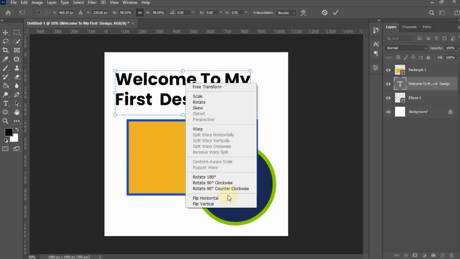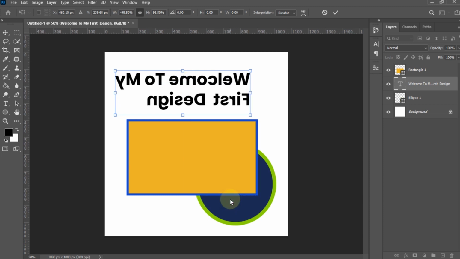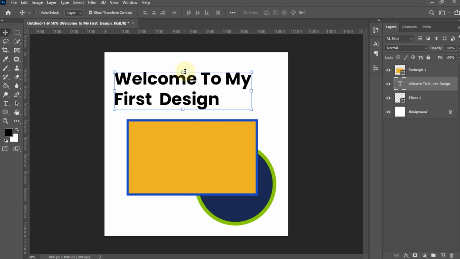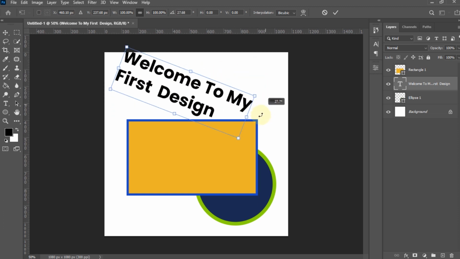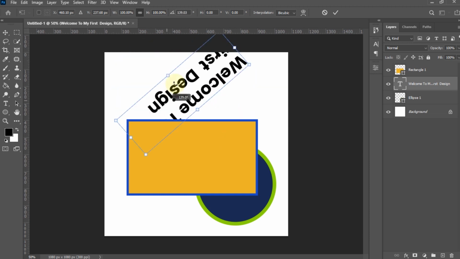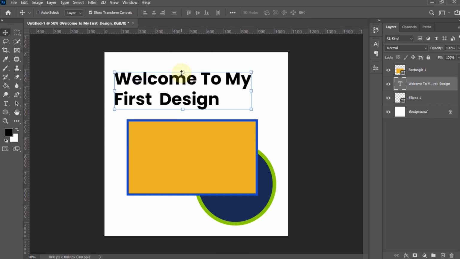Click, flip horizontal to turn the other way, press escape, or I can flip vertical. So I can also just click on this, do rotate, and now it's only rotation options I'm going to be seeing, so that whenever I click I can rotate it like this and press escape if I want to go back and cancel that. Not only to the text, even on my rectangle, same thing.